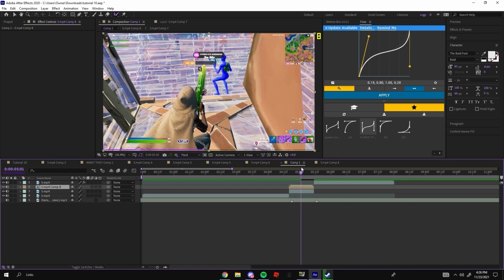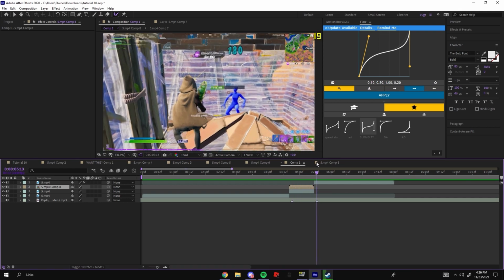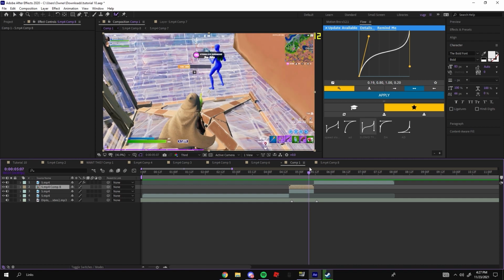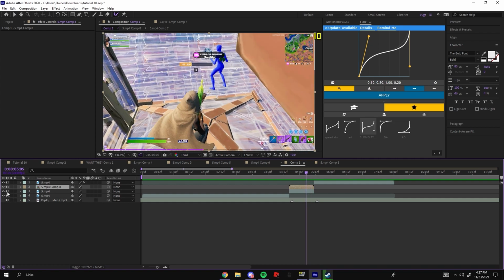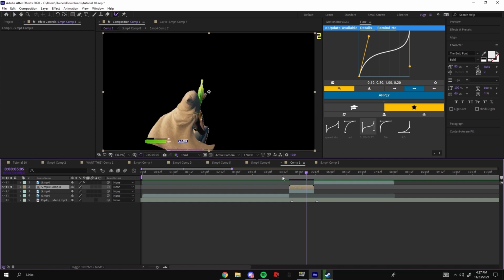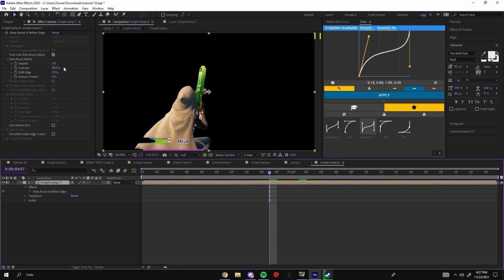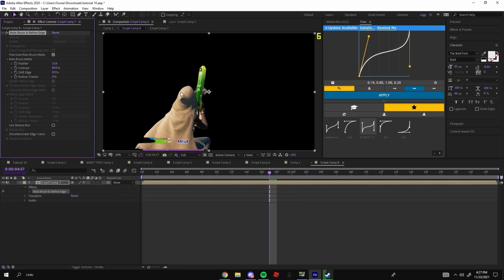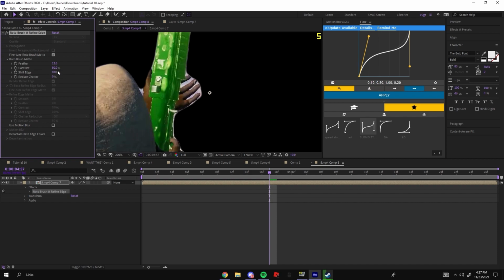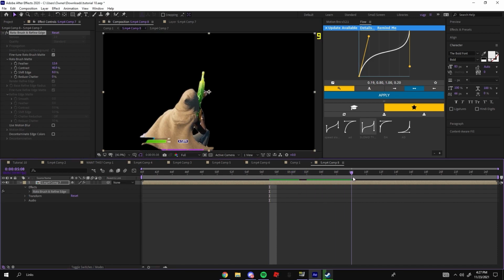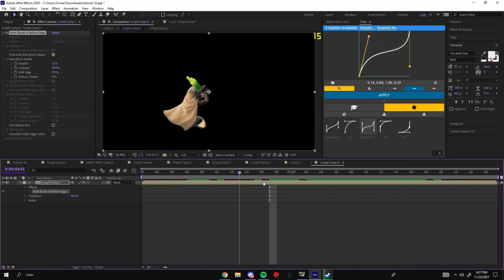So now you see everything kind of looks the same for the most part, but if you solo this layer, you'll see that it's just your roto brush. And you see these rough edges, you can fix those really easily if you just open up your pre-comp and alter the feather and settings right here. So I'm gonna turn down my shift edge and then turn down the contrast a little bit to give it a little bit of that fade. And you can see the edges look a lot more smooth now.